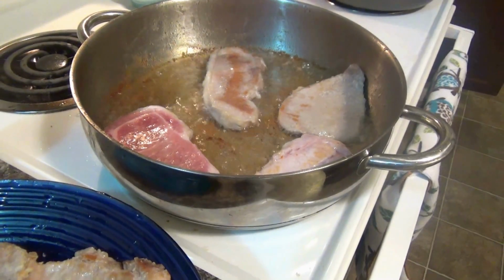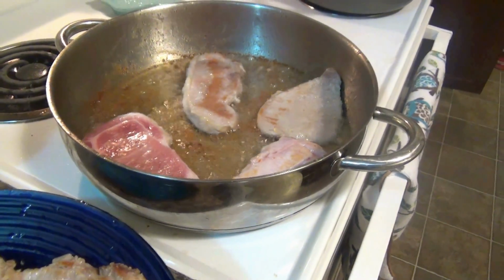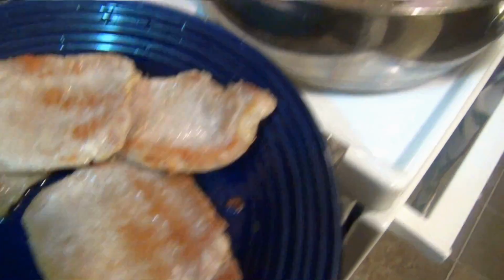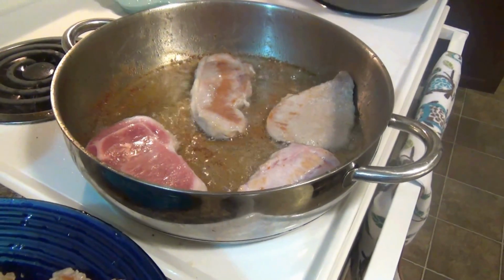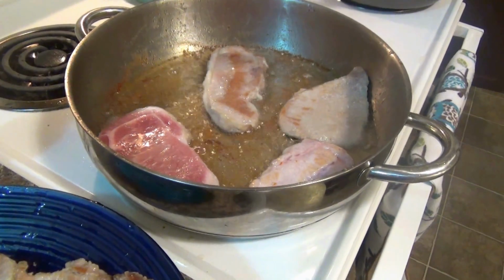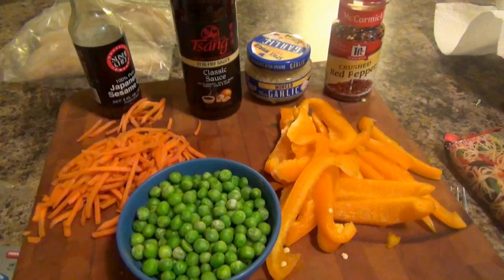I'll leave about a tablespoon in there, and go on and get our garlic and our peppers and some different ingredients frying right up for this amazing, very simple weeknight stir fry.